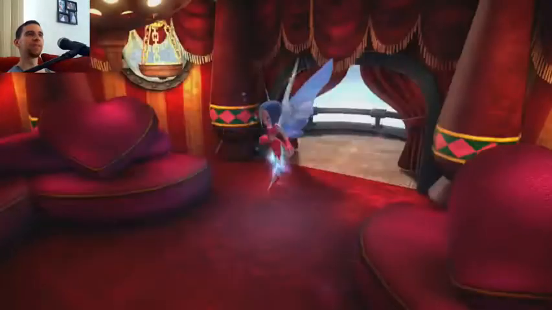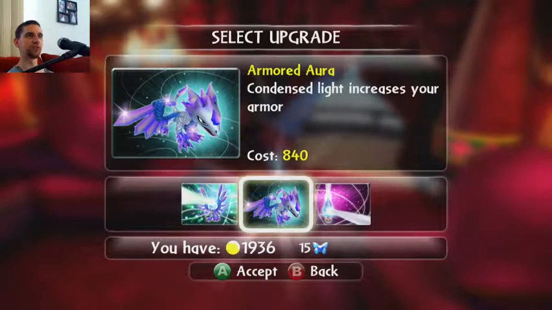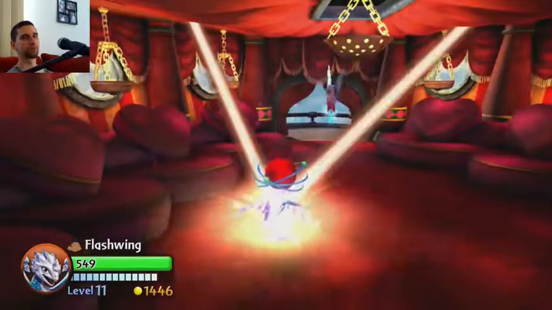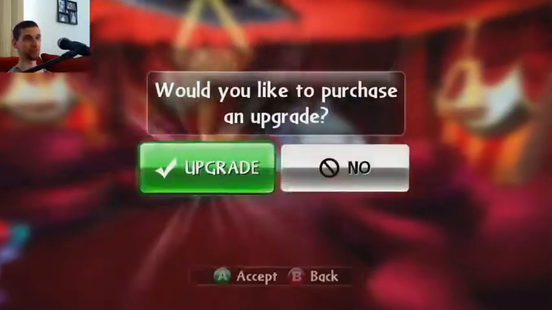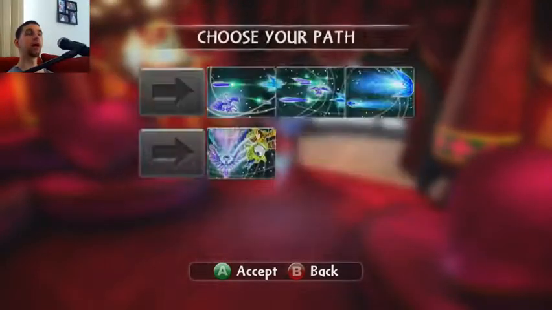Welcome back. Hold B to create a crystal lighthouse that fires. That's the WoW pal. I can't do it. Condensed light increases your armor. Okay. Hold A to charge up. Now she could shoot lasers. Crystal power. Crystal lasers. And increase my armor.